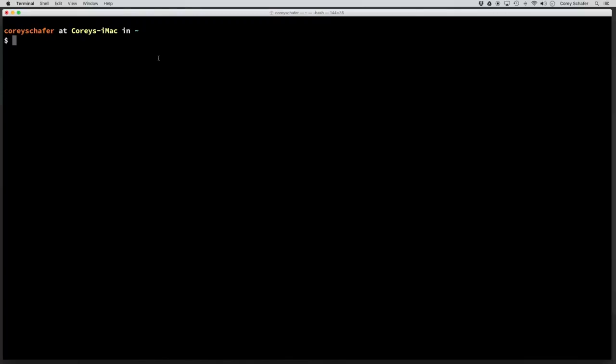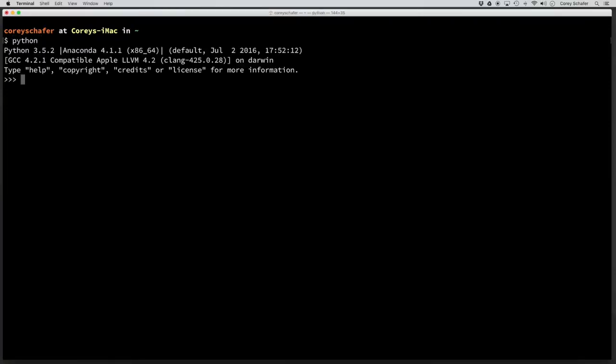Okay, so when we installed Anaconda, it should have automatically added that to our path. So to test this, we can just go ahead and type in Python. Now, if everything installed correctly, then we should have a Python version 3 here, and you can see that it's using this Anaconda distribution. And if you install the full version of Anaconda, then we should be able to import certain packages that were included with that download. So I should just be able to type in import NumPy and run that, and you can see that that didn't give us an error, so that package does exist. And just to test that further, let's go ahead and also import matplotlib and see if that works. So you can see that that worked also, so we already have a couple of packages here.